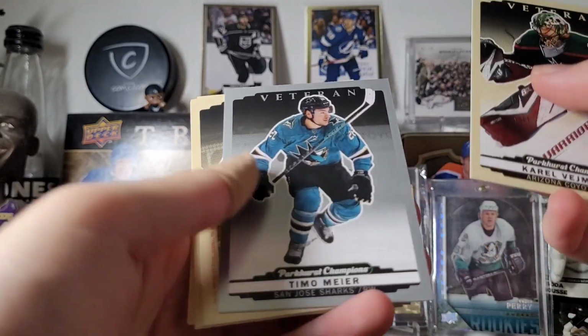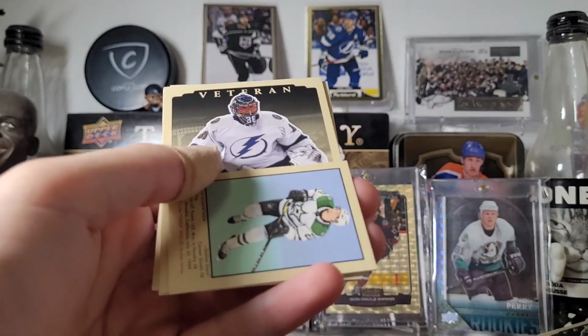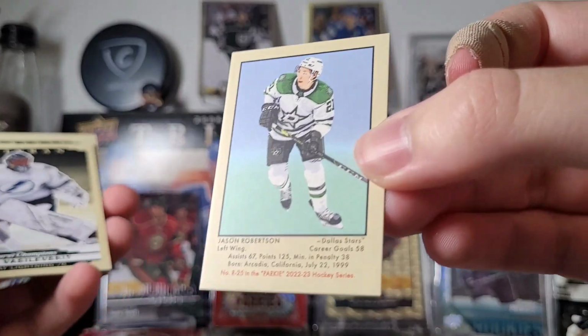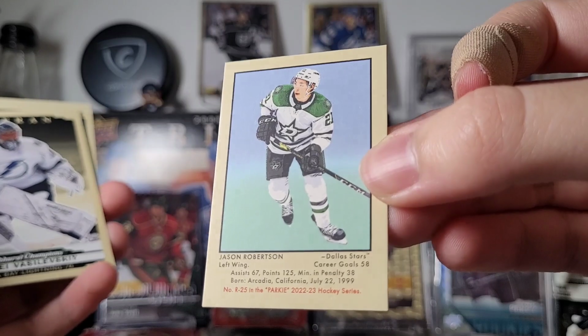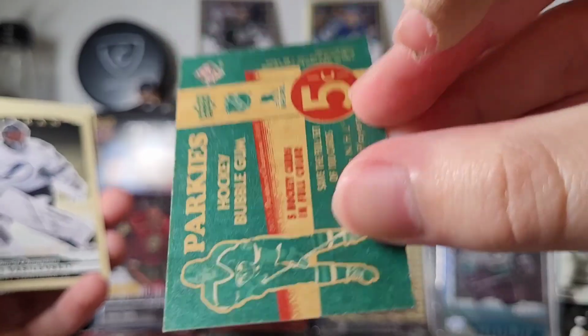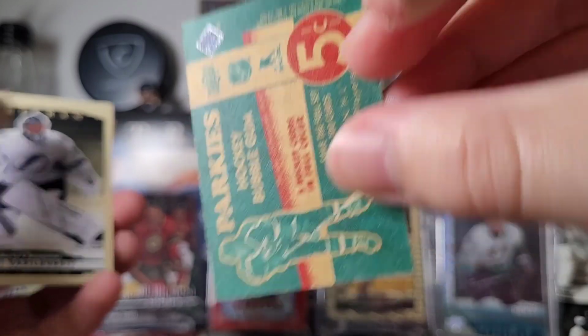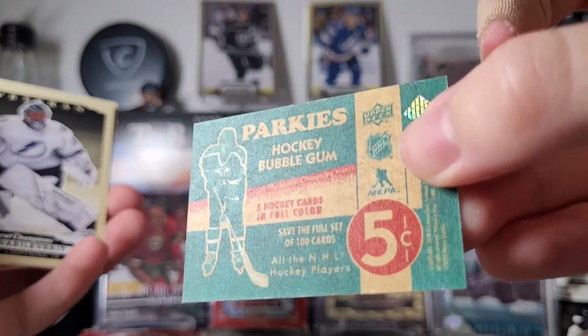Blankenberg rookie, Timo Meier silver. This is going to be hard with a Band-Aid on my thumb. And this is the fourth Jason Robertson, third or fourth Jason Robertson, 51. Oh, never mind. That was the fourth one I pulled, but this is the wrapper back. So cool.